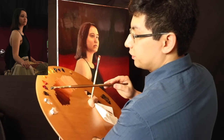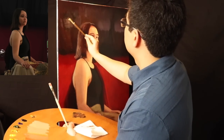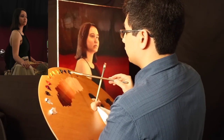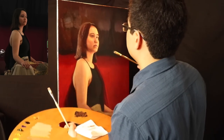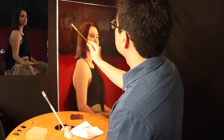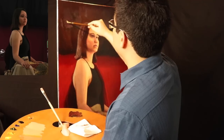See, this is how we problem solve. Alizarin crimson permanent, a little more ultramarine, so I get a mixture that's the value that I want. Ivory black, alizarin crimson permanent, and again. Okay, I think that's a little better.